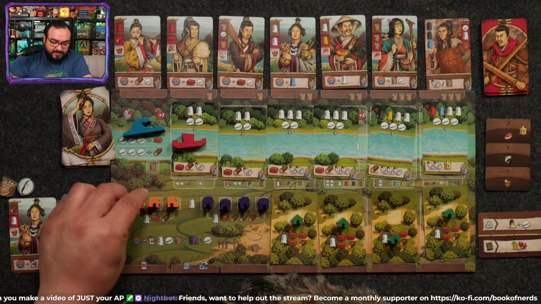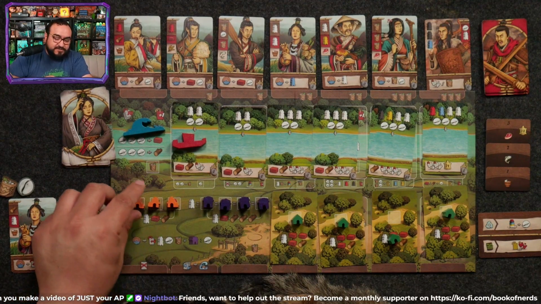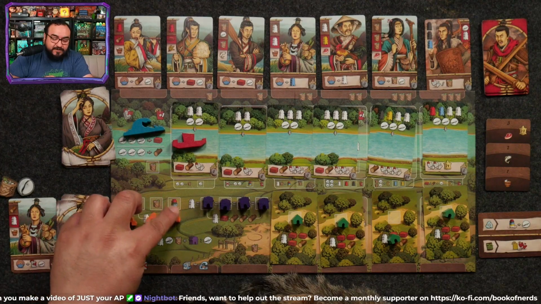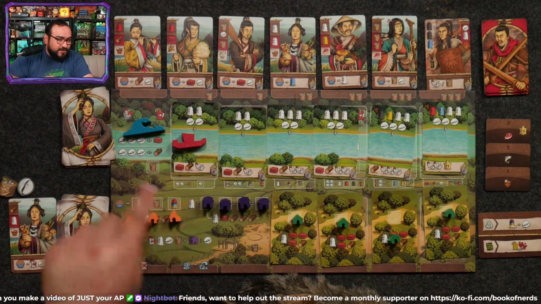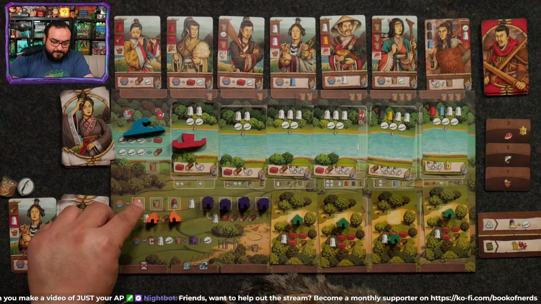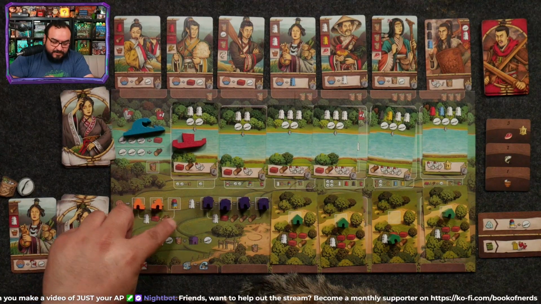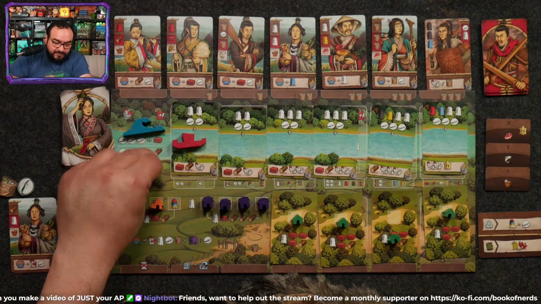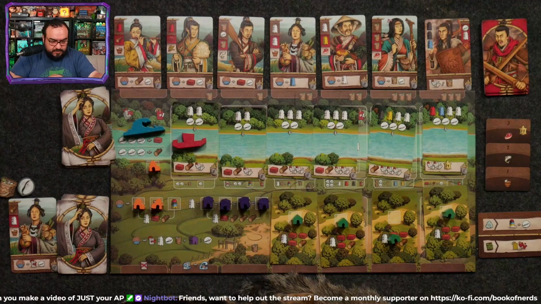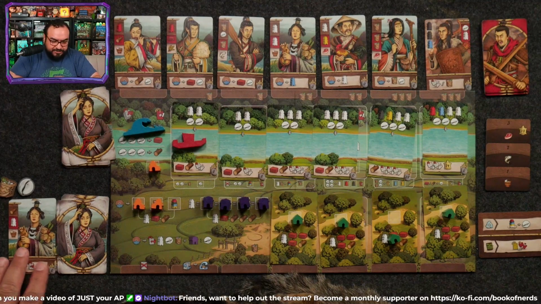So if we build one of these, it's going to help our income later on. So later on, we'll get either a labor, a provision, or any color worker, except for white. So I think I'll uncover this one, and we're going to put this over here, and that gives us a provision. All right. We probably should get more workers.